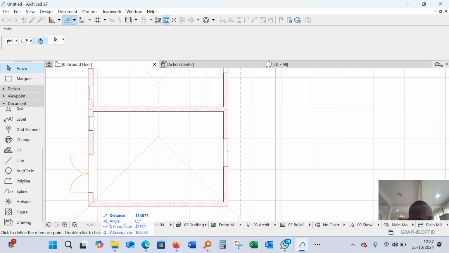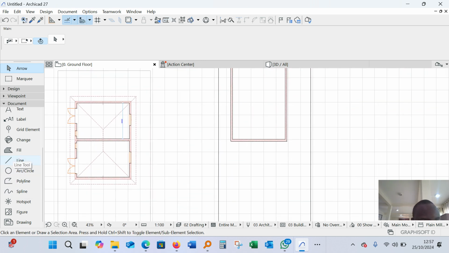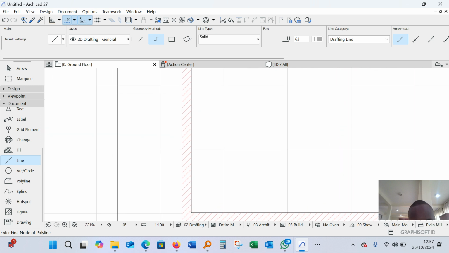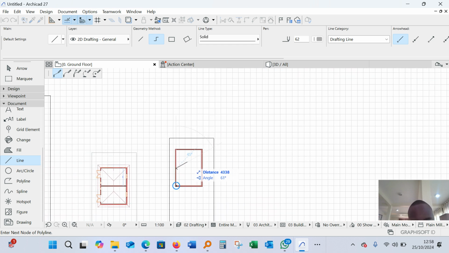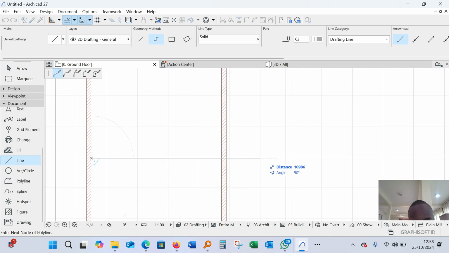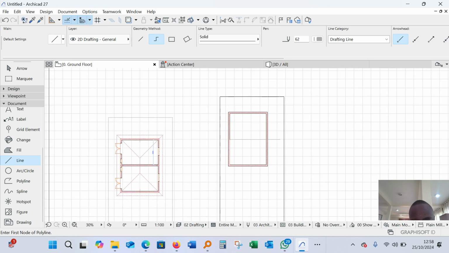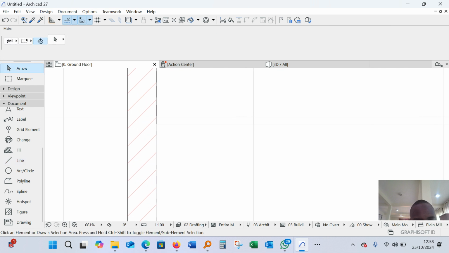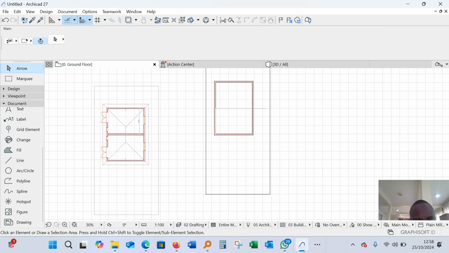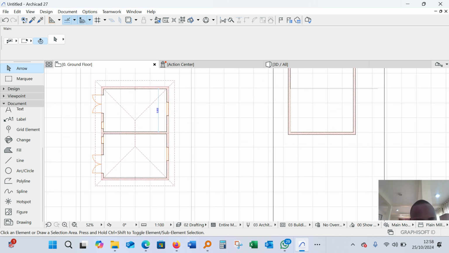What is the length of this point to this point? It is 5.9. I can use a line, I measure off 5.9. So my 5.9 is starting from here, from this point up to this point.